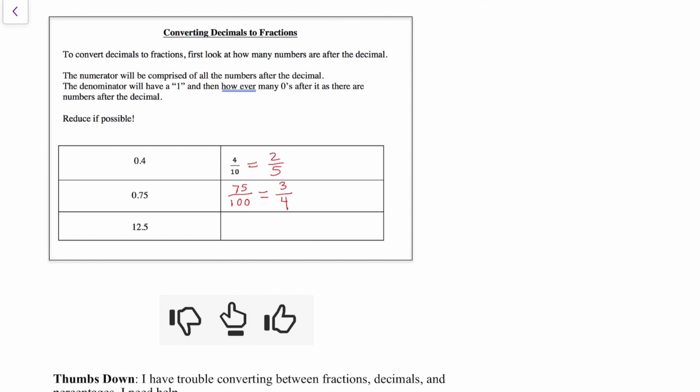Okay, and here I have 12.5. Well, a whole number in a fraction goes right out front. So I'm going to stick the 12 out front. And then I have 5 out of 10, which can be reduced to 1/2, so 12 and a half. Now you could also have written this as 125 over 10. And then you'd have to put it into a mixed number, and you would end up getting the same thing that I got here. So whether you write it as 12 and 5/10 or 125 over 10, you should get the same answer.